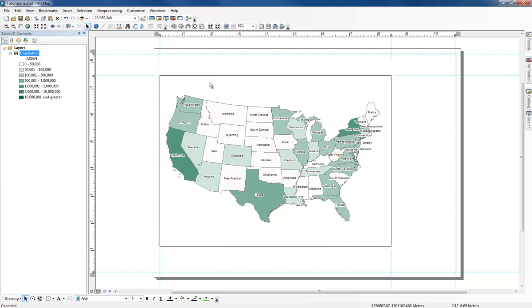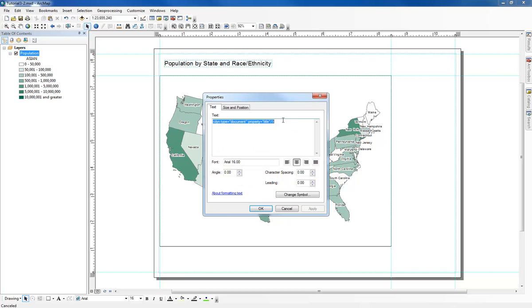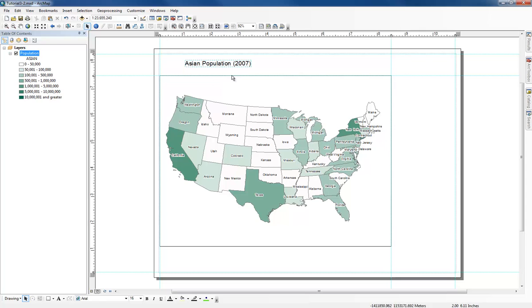If you double click on this element, the map element, it's a document title. So I'm gonna change that to Asian population 2007 and click OK.